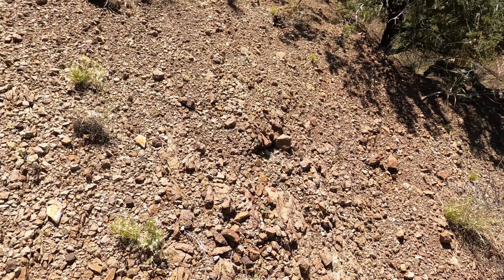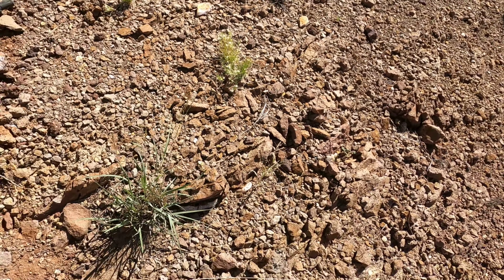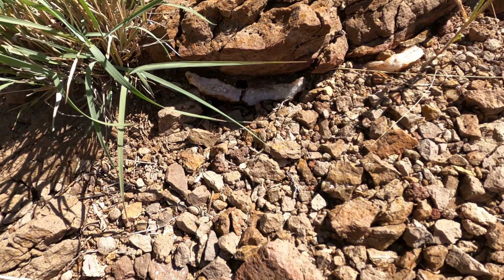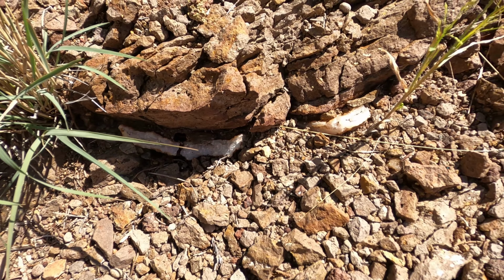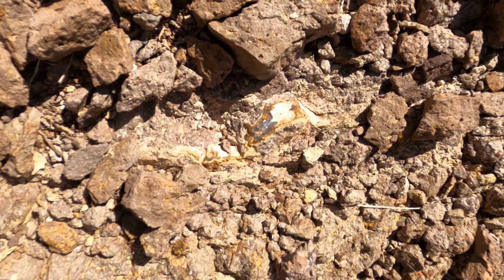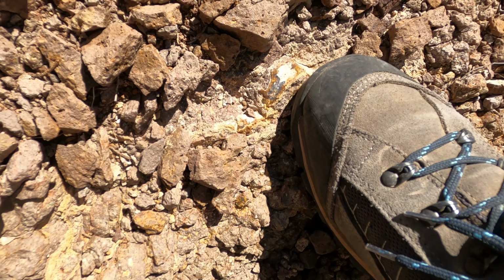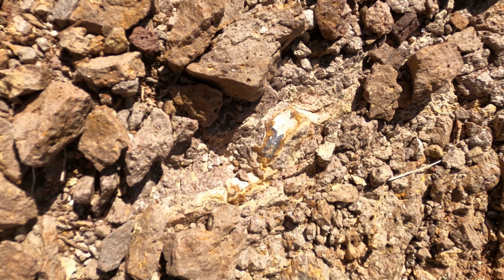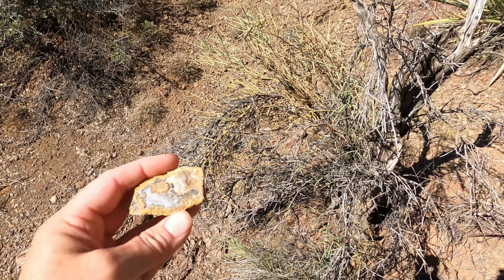Look what the rain uncovered over here. Look at that little vein of crystals right there. Oh yeah. And then there's a little spot of blue right there by my toe. That's a vein. There's calcium carbonate on it, so you kind of can't see it.